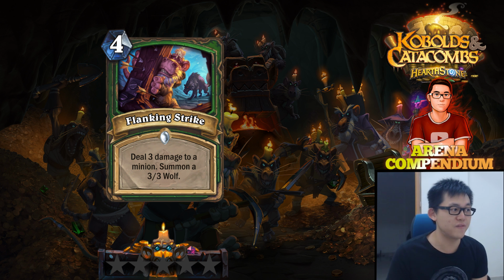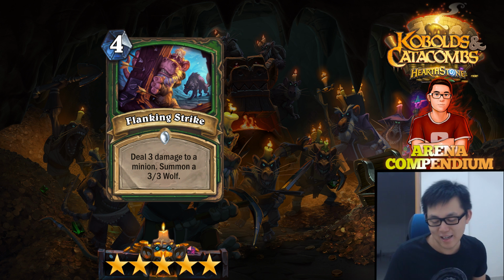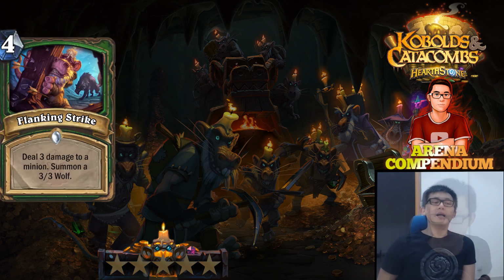So Flanking Strike is a very easy 5 stars. Obviously, it can't go face, right? Because Phoenix can go face, and Hunters like going face. But come on, this is like a mind control early game. So really, really powerful.